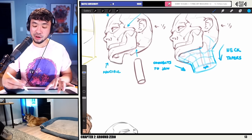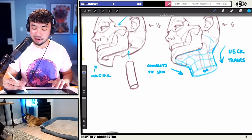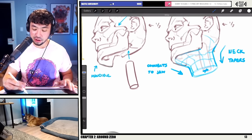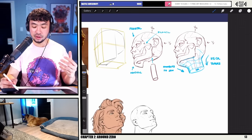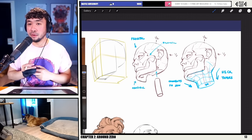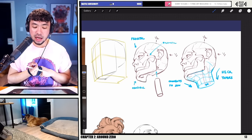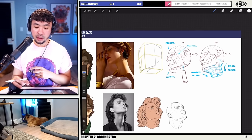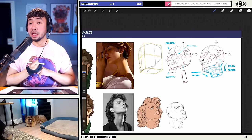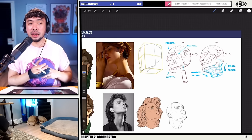Yeah, so there's a lot of muscles that go on here. I haven't talked about them yet because I don't want to overwhelm you guys, but this is just a generalization of the tapering of the neck. Okay, so remember, I'm just trying to highlight things for you guys, so that way you can start thinking about these things yourself. But you don't have to remember all the names and stuff right now, just the general idea.